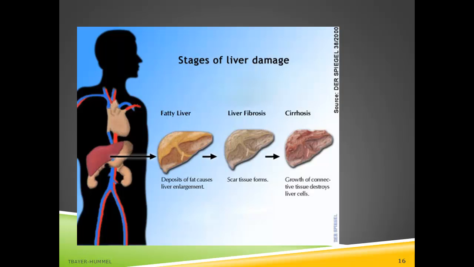Fatty liver disease is a reversible condition where large vacuoles of triglycerides accumulate in the liver cells via the process of steatosis, abnormal retention of lipids within a cell. Despite having multiple causes, fatty liver can be considered a single disease that occurs worldwide in those with either excessive alcohol intake or obesity.